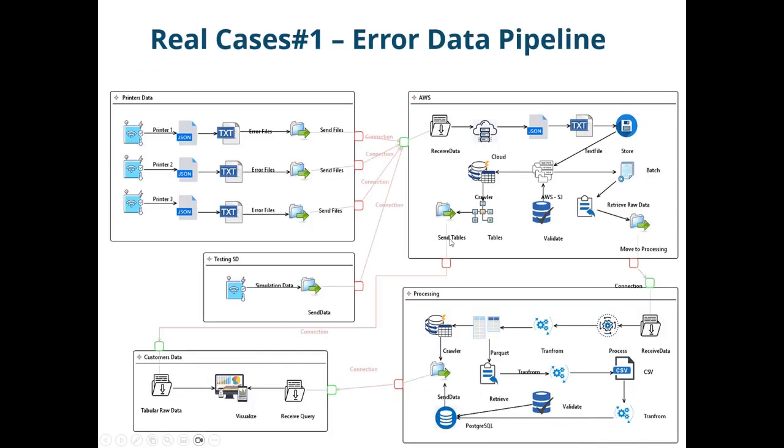On the personalization, that's the thing that we need to cover in our future work. For the modeled cases, here's the application of that for these cases. First, we have the model for a data pipeline that shows the data is generated from printers in JSON format inside a text file. The data will be stored in the same generated format in the cloud, in Amazon S3, to save the historical data, and then after a period of time a batch processing transfers the data to different formats like Parquet and CSV files, and finally into the relational database to be ready to share with the consumer.